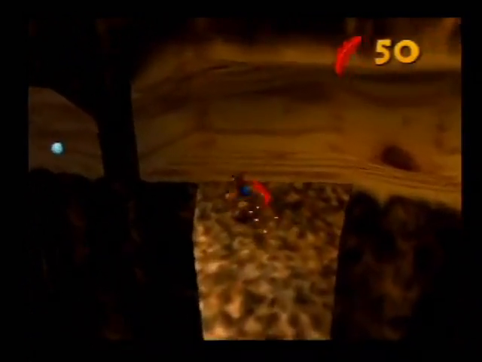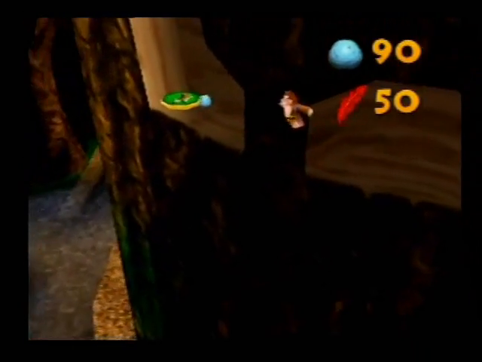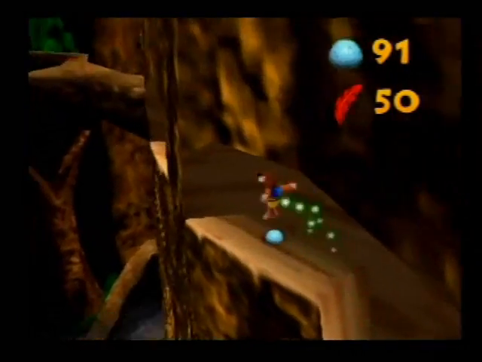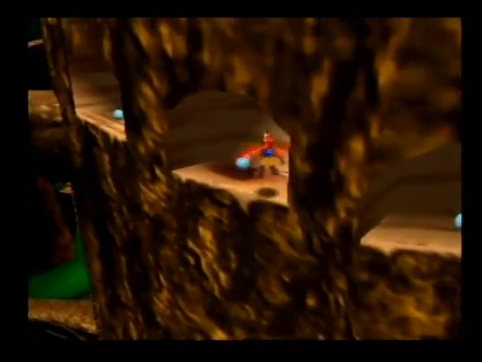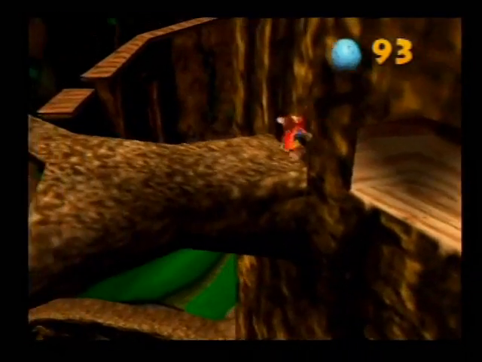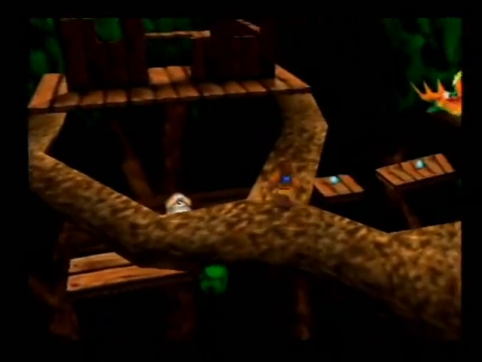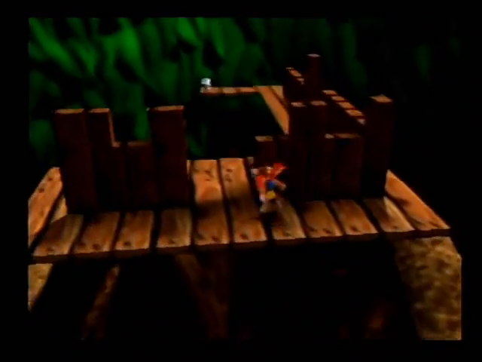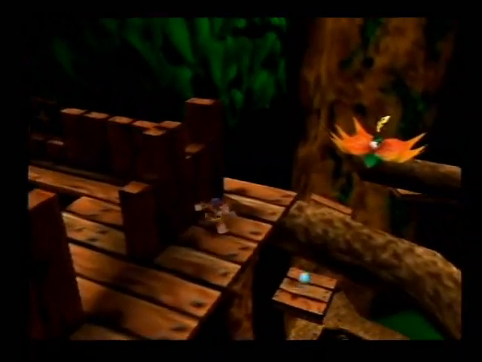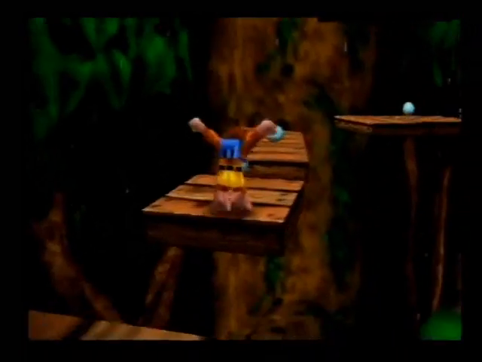But here is the danger of Click-Clock Wood, ladies and gentlemen. You can easily fall off. It's a lot of flying in between all these little sections, you have to always jump out and fly back in. It's so easy to fall off with these narrow ledges and these claptrappy things, and then later in the winter world, they got the snowmen who are throwing snowballs at you, which can knock you off, and just a lot of hazards that can get in your way.